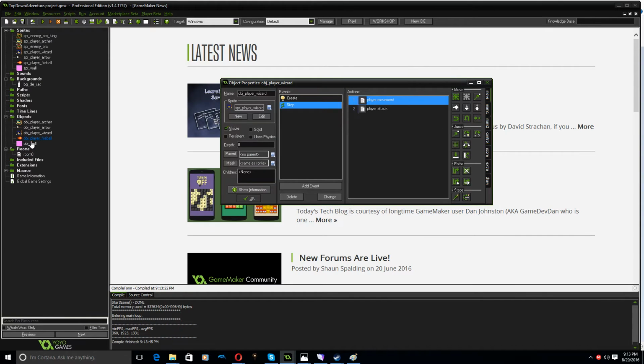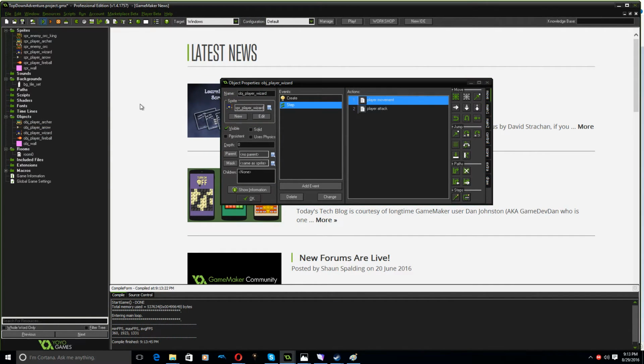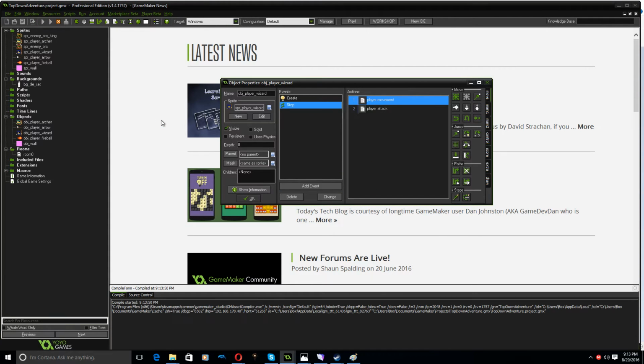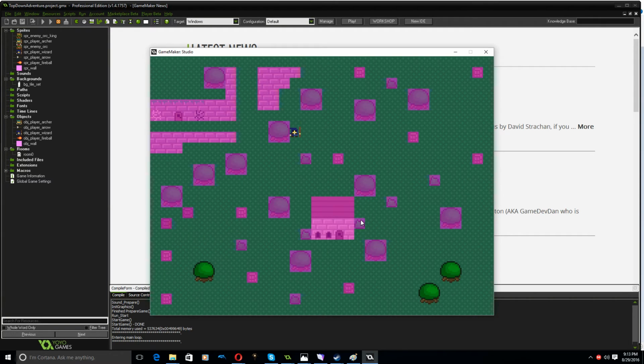So if I just turn these on so that they are visible, you'll be able to see what's happening a little bit clearer. So it's actually colliding with these objects here, and it's not letting me go into them. Okay, I can still fire through them. That's something that I'll want to fix up later on. And the reason that I can walk over these trees down here is because I haven't put any walls over them.